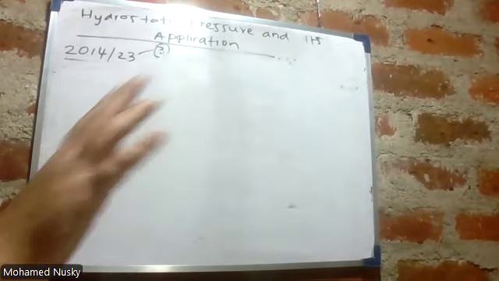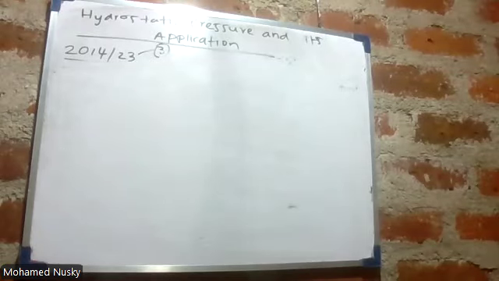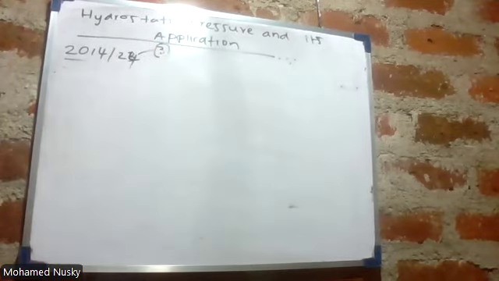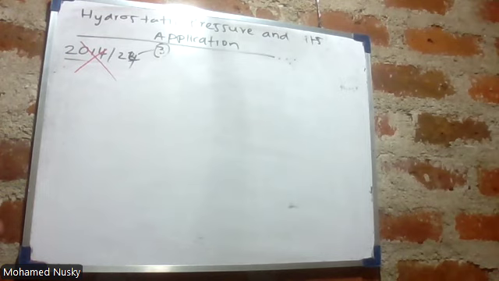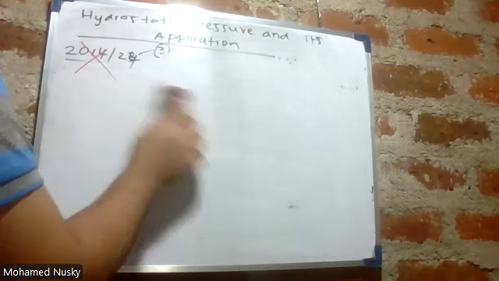2014 24th is not in your syllabus. It's in A level. You don't need to do it. It's A level part. I also don't need to explain it. It causes waste of time. They won't ask those types of questions. In the earlier syllabus they asked, but in the new syllabus they won't ask this. I'm going to clean this.